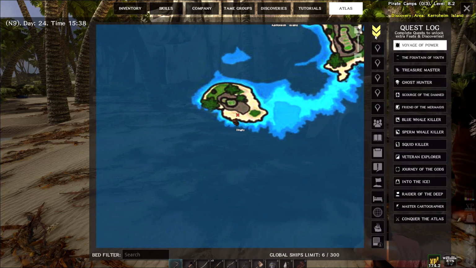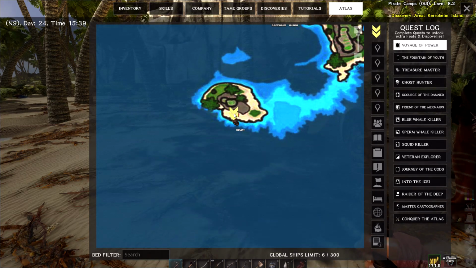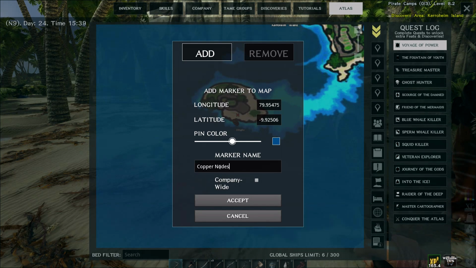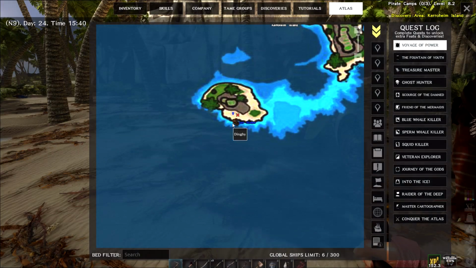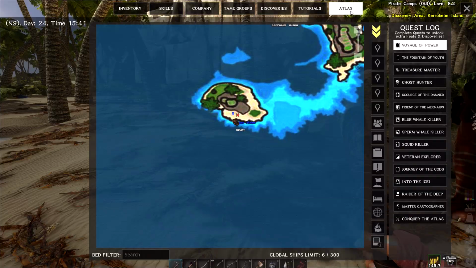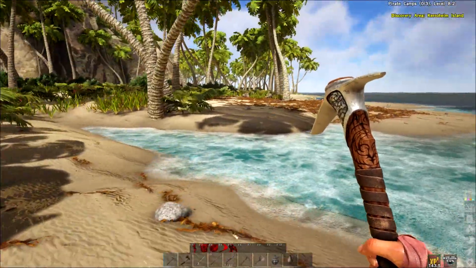So if I drag this, I'm going to put one right, let's say right here. And I'm going to call this copper nodes. All right. And then it's going to be, I don't know, pin color. You can choose whatever you want. What were my resources? I don't remember. Not green. Was it red? Maybe I just leave it blue. See what that looks like. So you got a little blue thing right there. You hover over it: copper nodes. There you go. So, you know, just in case. Okay, how do I get out of here? There we go. So yeah, there's that.